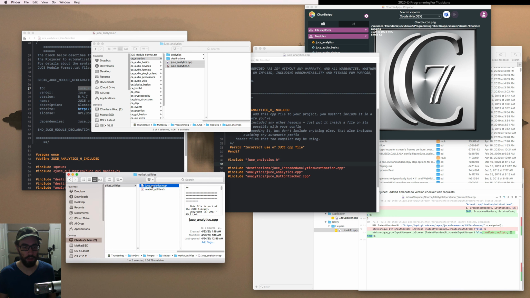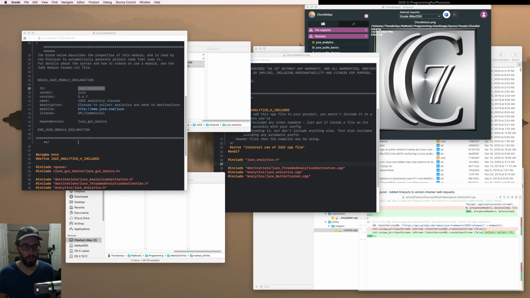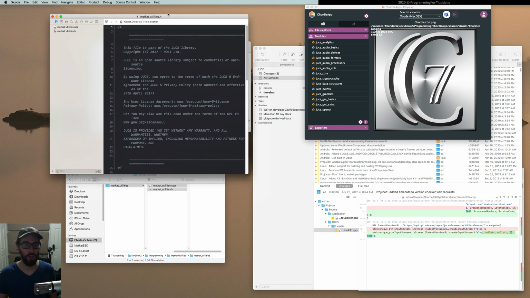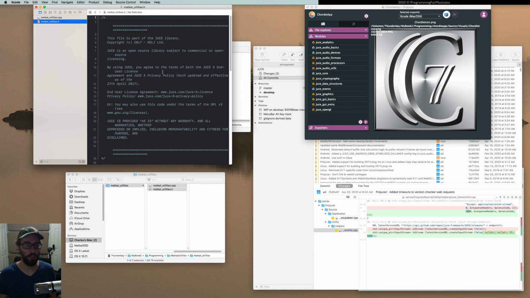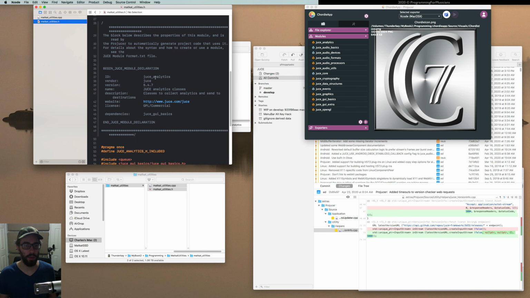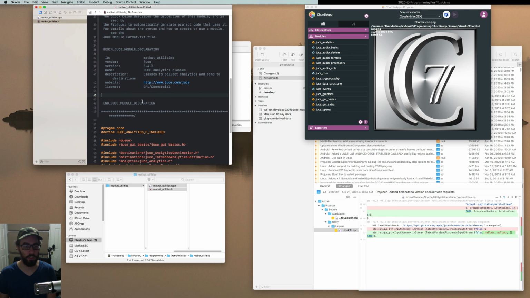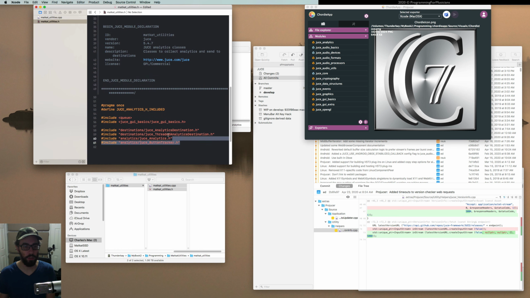Copy that. Paste that. All right, let me close this and this one, and let me open these two. All right, so here's my utilities file. I'm going to leave all this the same. I'm just going to change this name right here, matcat utilities. I don't know what dependencies this is going to need. I know I'm going to get rid of all this stuff because I'm not going to be using any of it. I'm just going to change this as well, matcat utilities.